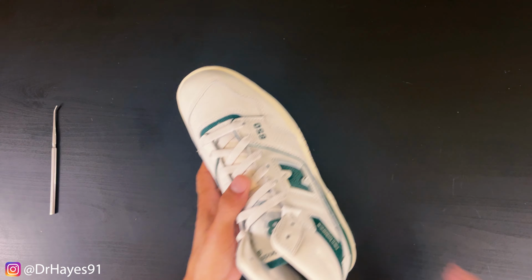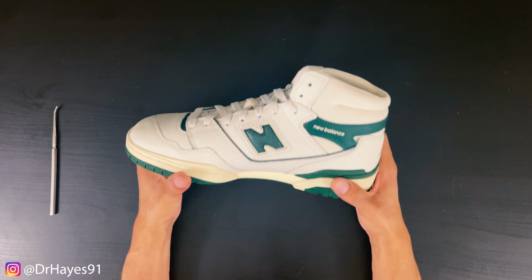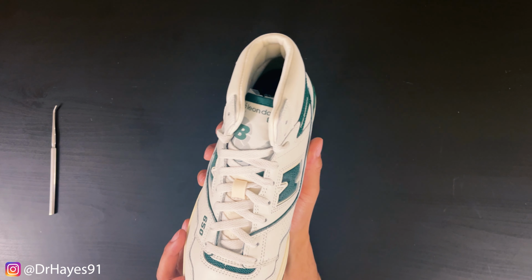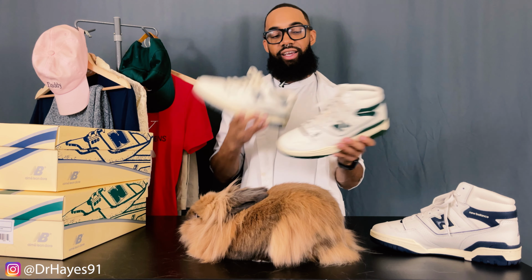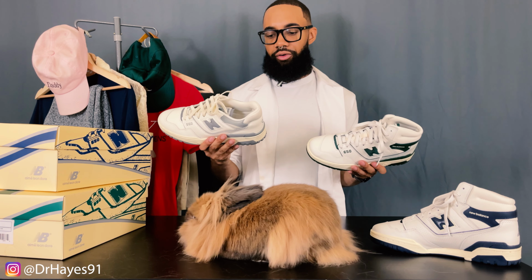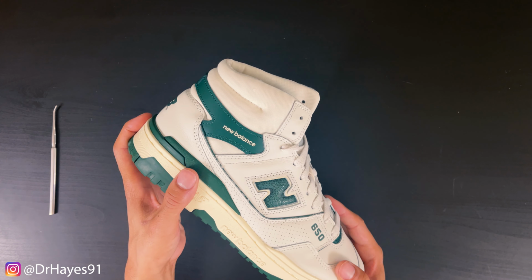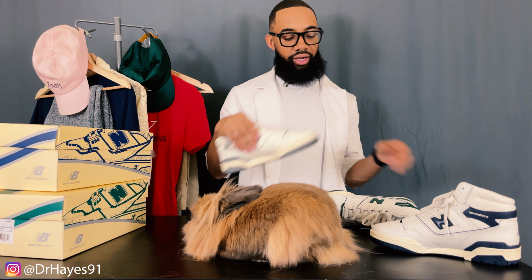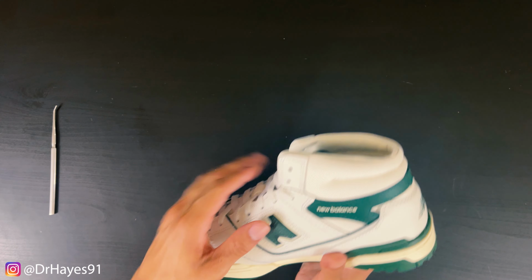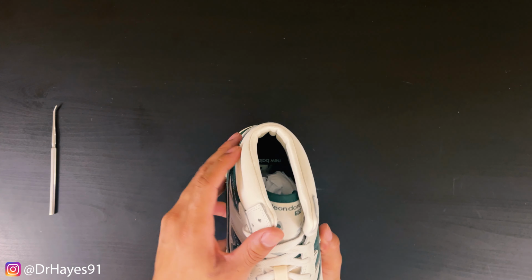Now, having both shoes out side by side, the low and the high top, the 550 and the 650R, again there isn't really too much of a difference aside from the extra 100 part right here, this ankle collar. And then there's a difference in logos. For example, on the 550, by the ankle collar, it's bare. And on the 650R, you see on both sides, bilaterally, the New Balance logo. So again, there isn't really that much of a difference between these and those whatsoever.